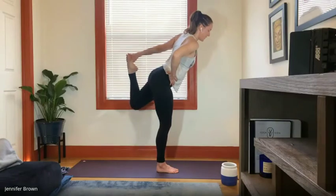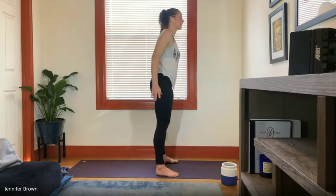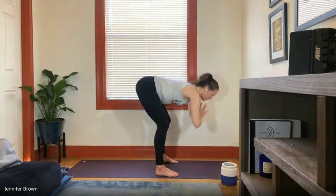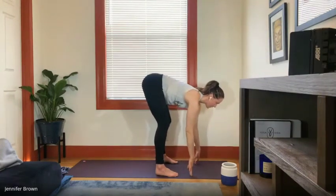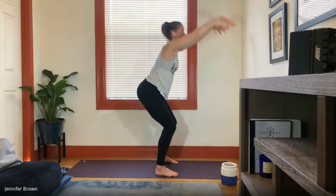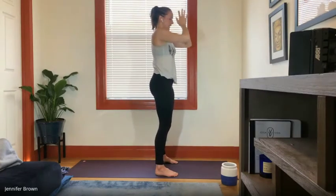And then as you exhale, nice and easy, release it, and a half sun salutation again. Inhale the arms up high. And then long exhale, forward fold, ride the whole breath out. As you inhale, lift up halfway, just lengthen the heart forward, refold as you exhale. Bend the knees a little bit, inhale, come all the way up to standing. Hands to heart center as you exhale.